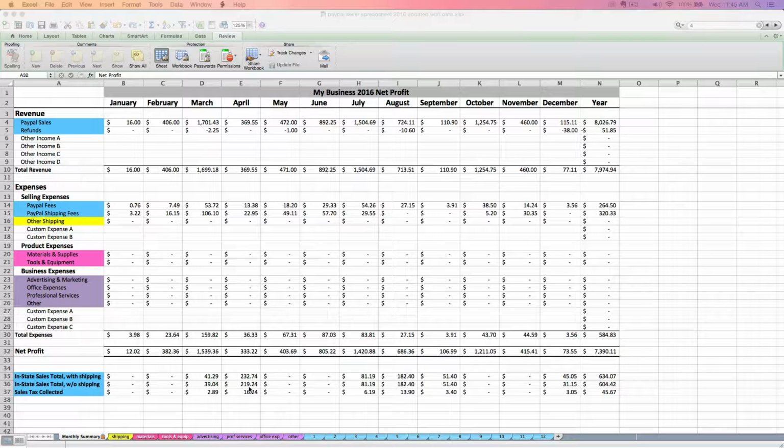The easiest way to show you how to use your spreadsheet is going to be to walk through doing a month's work of bookkeeping tasks. So let's start by importing an actual report from PayPal and going from there.